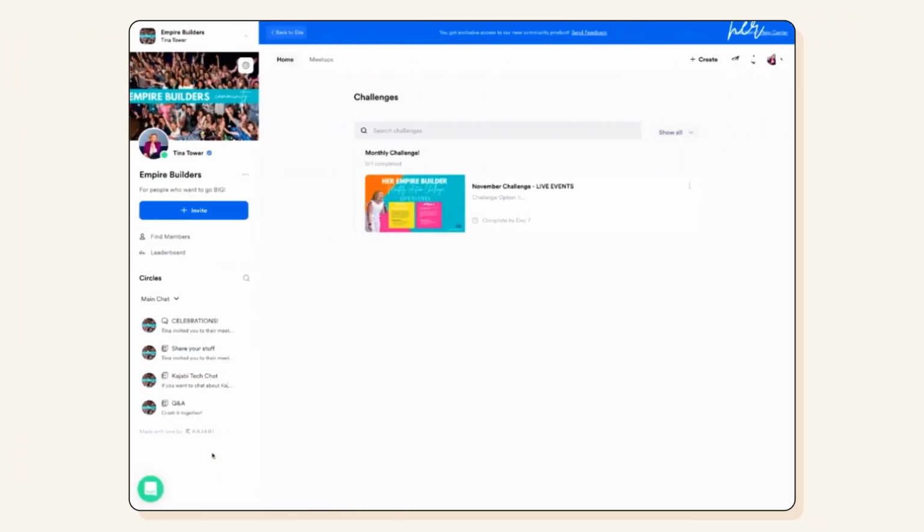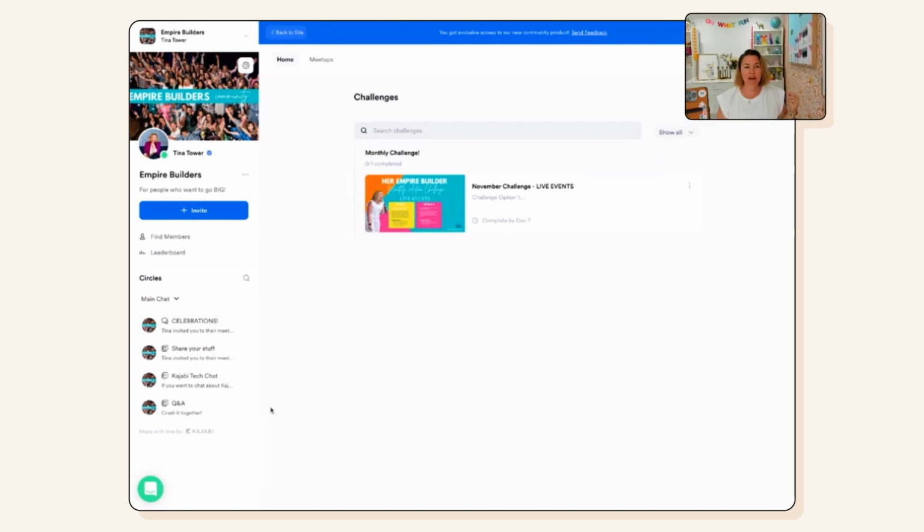So I've been looking for a community product, and we've tried a few different ones, but nothing has been as good as a Facebook community itself. And so I want to show you Vibely, because I'm hoping that once everybody comes on, it's going to overtake Facebook groups and we can start moving off that next year. So let me give you a little tour of what it looks like.